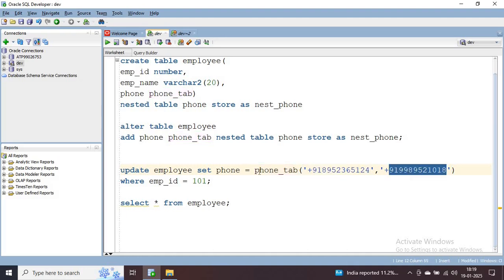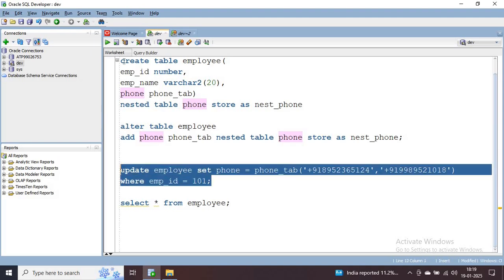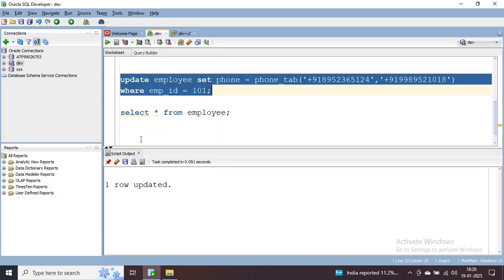So we are putting two values for this nested table where the employee ID is 101. That means for the particular row where employee ID is 101, these two values will be added in the nested table of that column phone. So let's run this script. Now you can see one row updated.